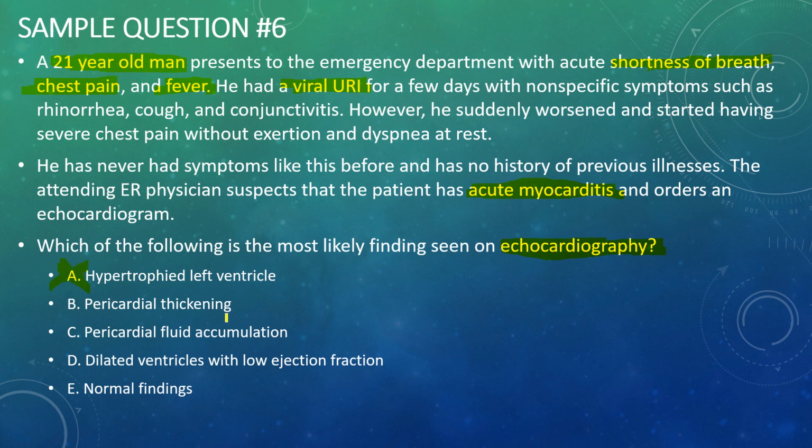Hypertrophy is the opposite. Pericardial thickening. This is myocarditis, not pericarditis. There won't be any pericardial thickening. Is there any sign of tamponade? No, if a patient has tamponade, they're not likely to have too much chest pain. They're more likely to have hypotension, and also they won't have too many lung findings and shortness of breath, they'll more likely have decreased forward flow. And there's no indication that this patient has pericardial fluid accumulation, and myocarditis is affecting the muscle of the heart, not the pericardium. Dilated ventricles with low ejection fraction or normal findings. Are they going to have normal findings when they're this severe? Absolutely not. You're going to have a dilated ventricle with low ejection fraction because this is a dilated cardiomyopathy causing a systolic failure.